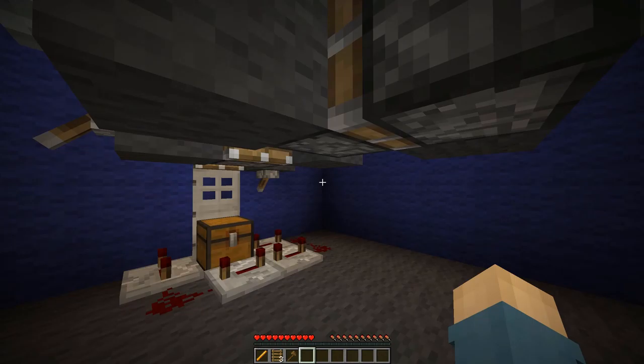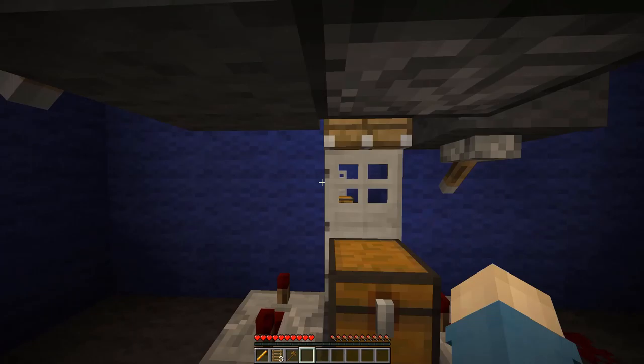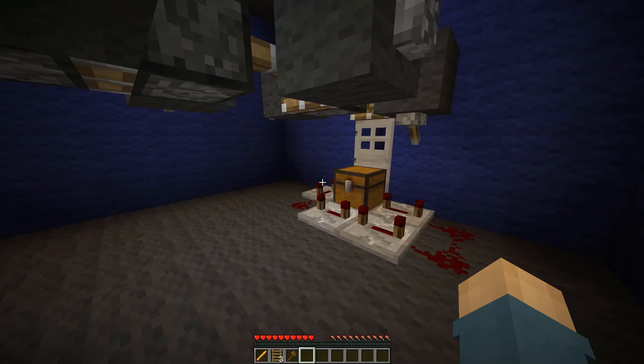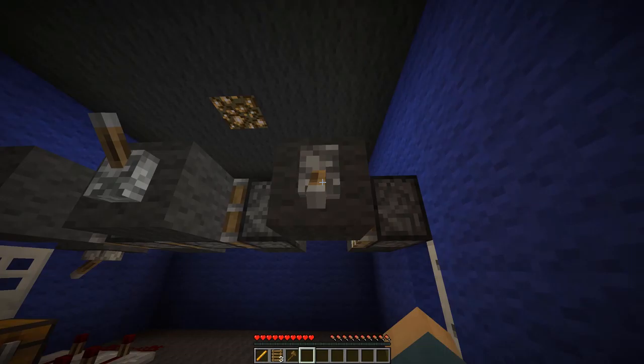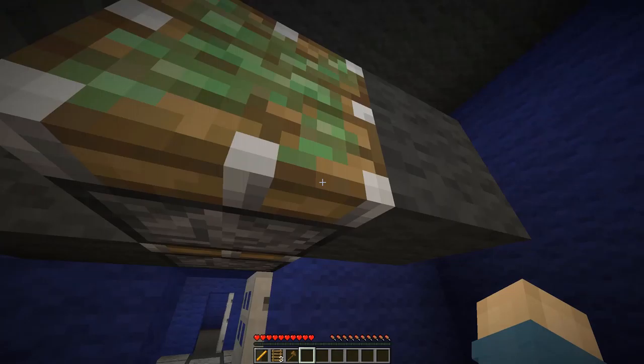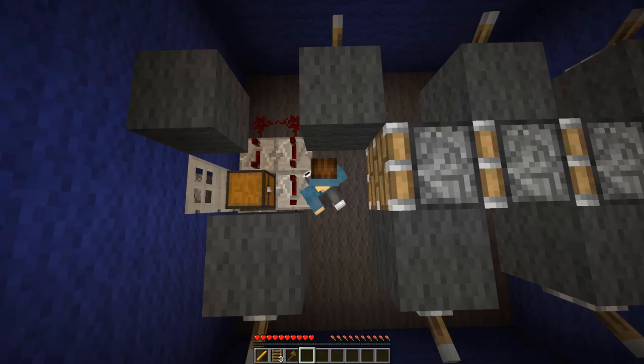All right, what is this? This is some more piston work. Okay. Weird. Okay, so we've got an array of pistons. Okay, so now they're all back here. So it's just four pistons with a bunch of levers on all of them.